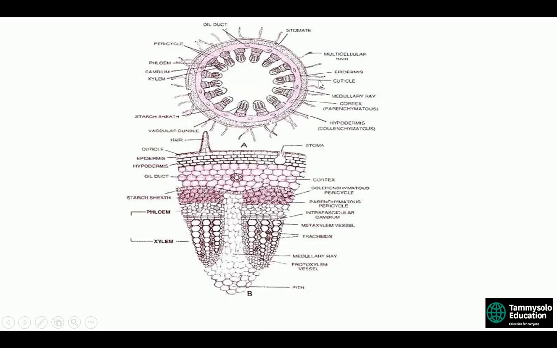So we have the epidermis, comprising the cuticle. We have the medullary rays, the space in between each vascular bundle. We have the cortex immediately after the collenchyma band, which is this. We call the collenchyma band the hypodermis. Then we have the pericycle and the oil ducts, and if you come through this direction, you can see more information on the pith. Like I told you, these are the vascular bundles, and this is the pith immediately after the vascular bundles. So this is how the dicot stem looks.